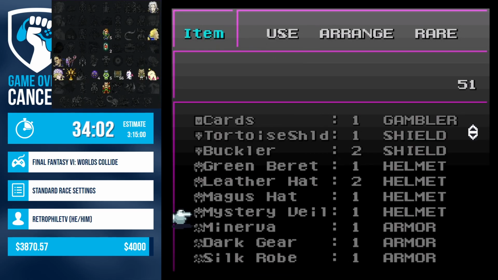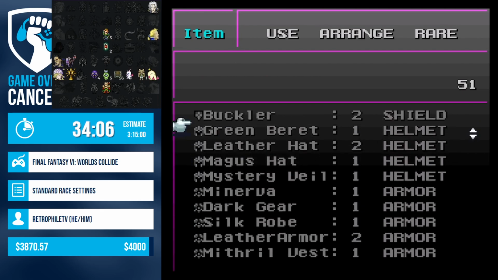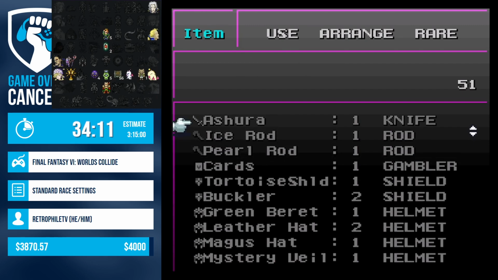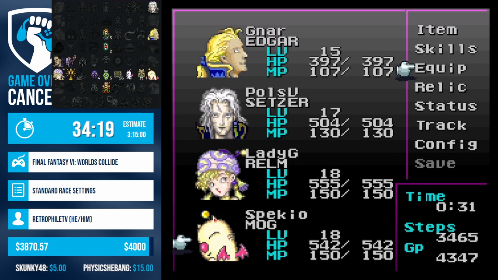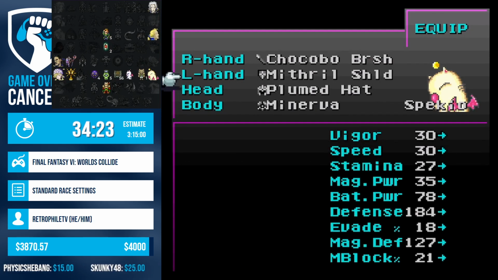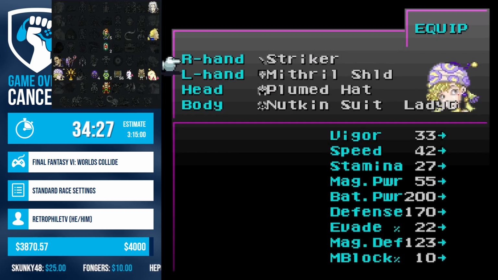Let's find out. Can anybody equip the Minerva? So why was I gushing so much about this? Because it basically mitigates almost all of the elements. Holy crap, Specchio Pole's voice can wear that. We're going to throw that on Specchio. He's got that red jacket, but I'd like to keep him as protected as possible since he's the one pushing the damage at the moment.